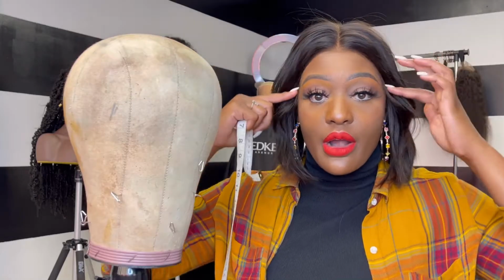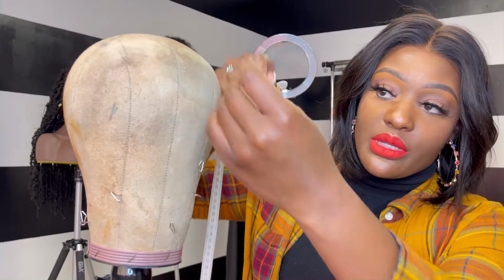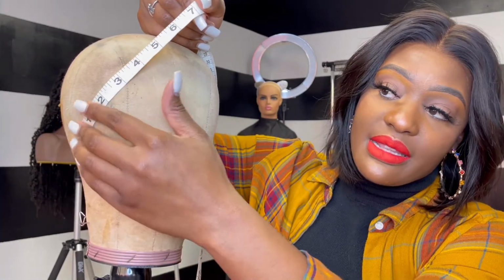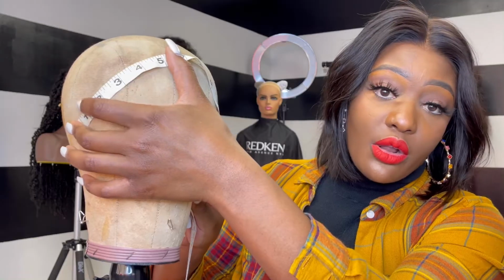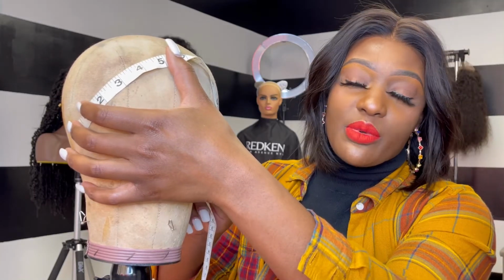This third measurement is going to tell you how much frontal your client is going to need. This third diagram is showing the forehead space. Forehead space is how far your hairline goes from ear to ear. Just for visualization purposes, on your client, they would take it like this, or on yourself, and you would measure how far along your hairline is. Usually people's hairlines stop anywhere from 13, 12, 11, it just depends on their head size.